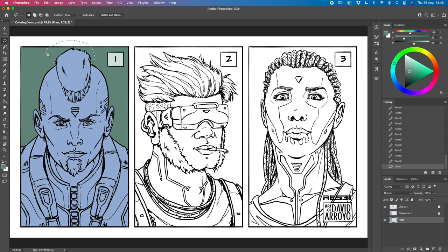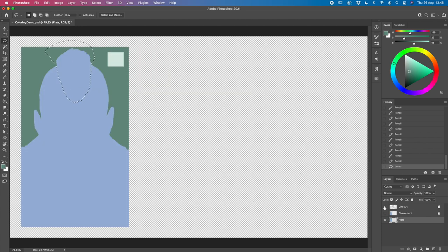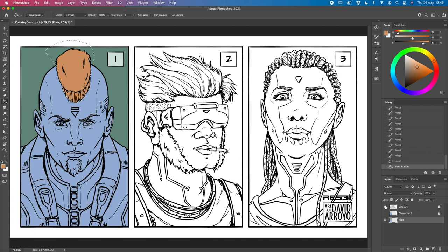The reason being is because it will only take what it needs. So it pretends that it's the border, and if I say, okay, only color within the border, there you go. So that's exactly what it's going to do. And if I do that now, you can see that right there. So you always have to think a little bit about what do I need and how can I use it to my advantage? So we're going to do the same for the jacket or for the skin maybe.